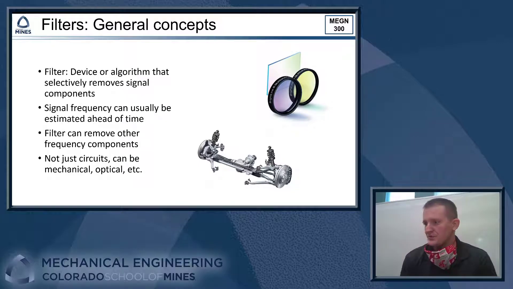But in this class we're mostly talking about electronic filters, so we're taking a voltage signal, some sort of analog voltage signal, and we're going to remove certain frequencies and allow other frequencies to go through the filter, and that helps us to get rid of noise in our voltage signal.